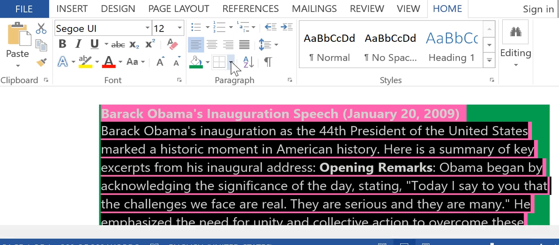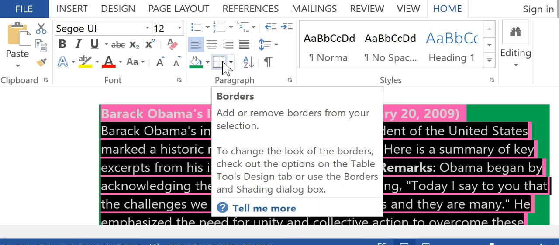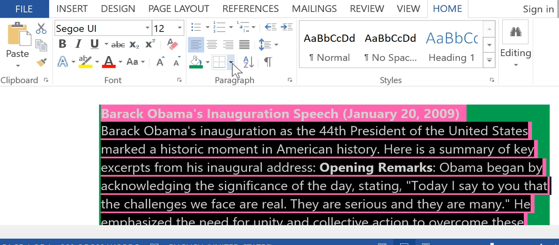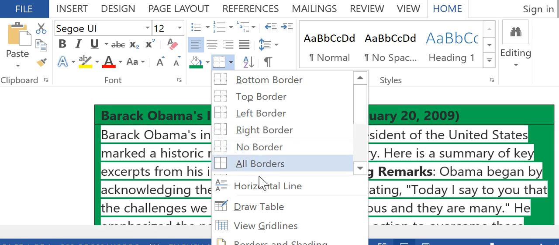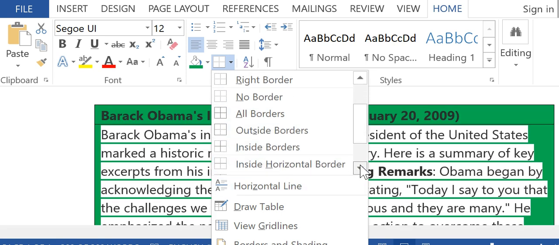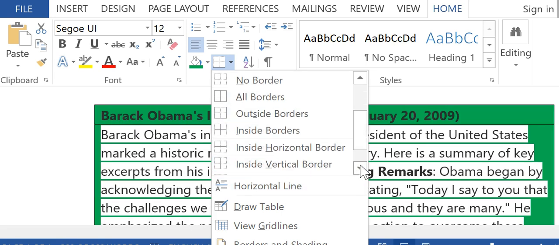The next one is bordering. In bordering, you can choose any type or style you want as a border for your text, because when you press this arrow, you can find many types of borders, and you can border the text or sometimes even the numbers.